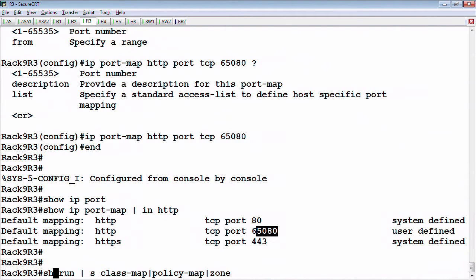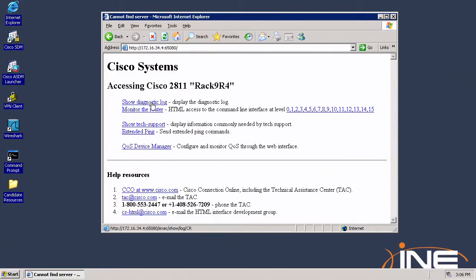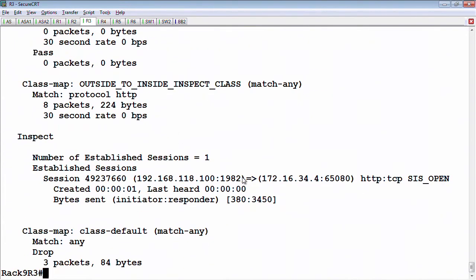And if we look at those sessions again, the show policy map type inspect, zone pair, the name, sessions, we should see once we actually send the traffic, there should now be a session from the Windows client to the server, but now the server is running at port 65,080.